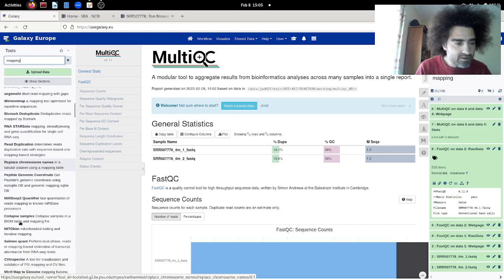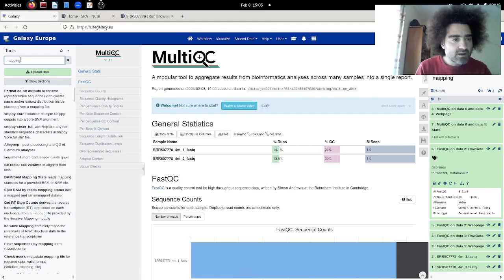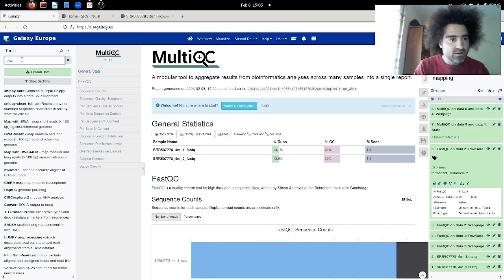Yeah, because it reports several tools here. That is not comfortable, but since I know what tool I want to use, BWA, I will go for this one, map with BWA, map short reads less than 100 base pairs. If you remember, our reads are 36 base pairs long, so I have to go for this specific aligner.